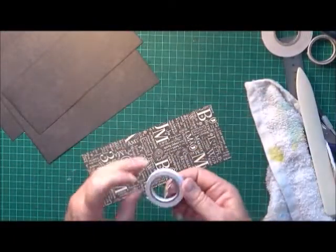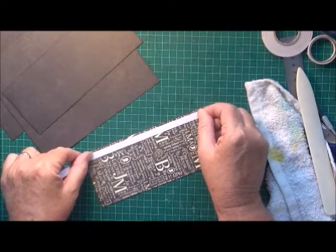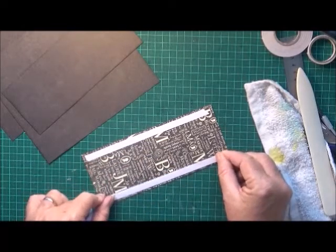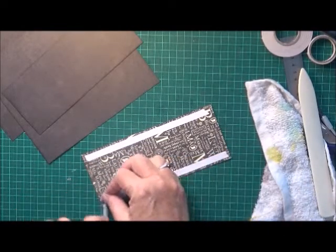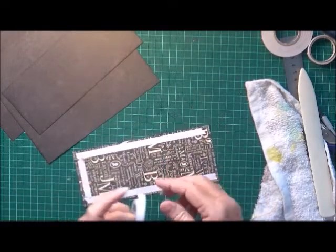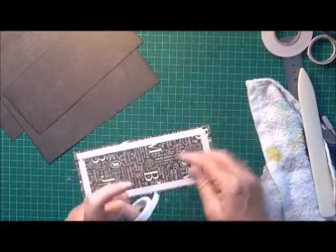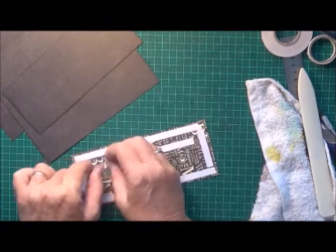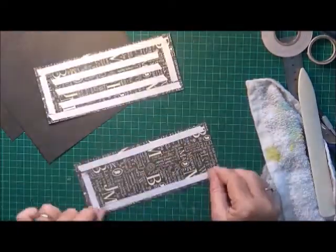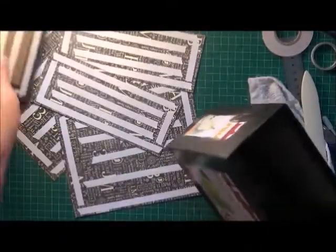So now it's just a matter of putting some tape on these. And I've put the tape in a little bit from the edge because I'm going to use some wet glue as well. And now I'll bring back in this.